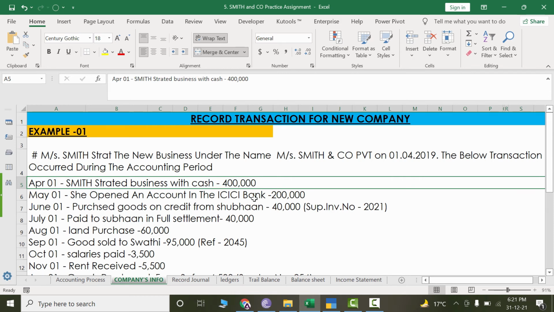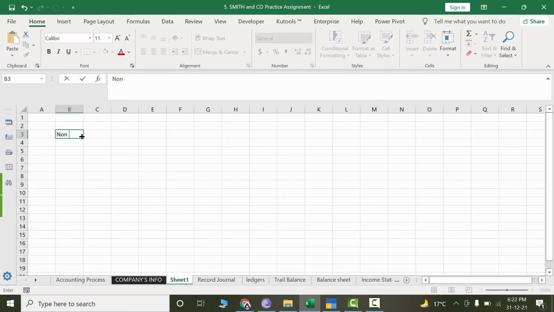Now, how will we identify whether we will use the journal voucher to enter the journal entry manually? Journal voucher will only be used when there is no other solution but to book a journal entry in the background. Otherwise, we will use the proper voucher, that is either payment voucher, receipt voucher, purchase, sales. We will use all the proper features, but when none of these categories fit into the transaction, then we will use the journal entry. So just remember our rule for journal entry, that journal entry will only be entered if the transaction is non-cash plus non-trading.